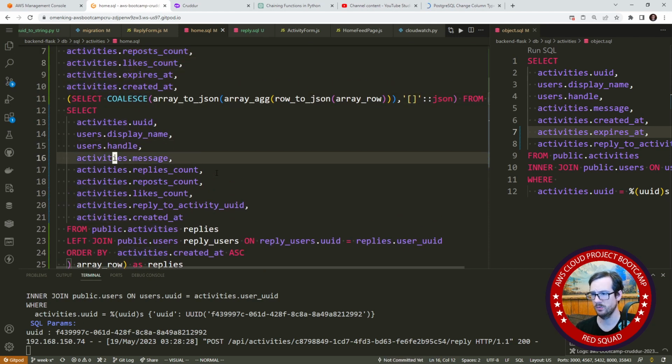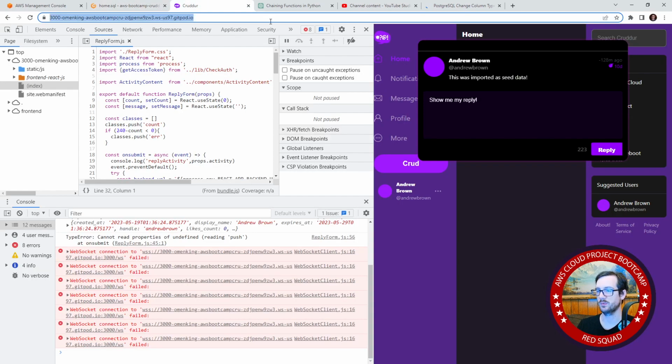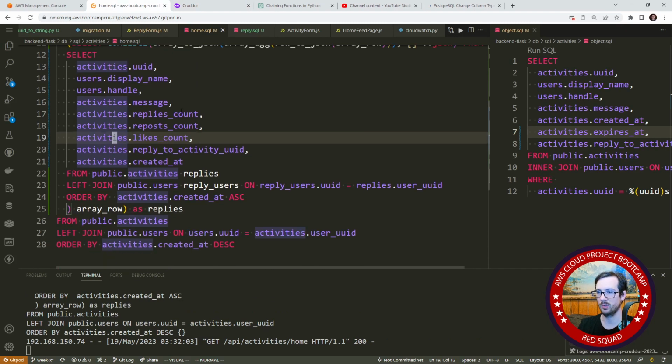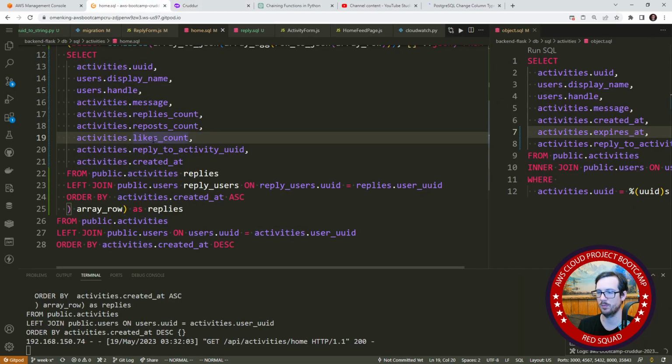And so that should return replies. Now, is this structure exactly correct? I don't know. I think it is, but we'll go over here. We'll give this a refresh. And you can see it is starting to work. The part that it doesn't work is that it's actually querying the same thing. So for each one, it's doing a duplicate. It's kind of not doing exactly what we want.